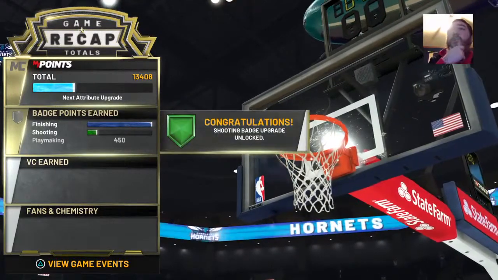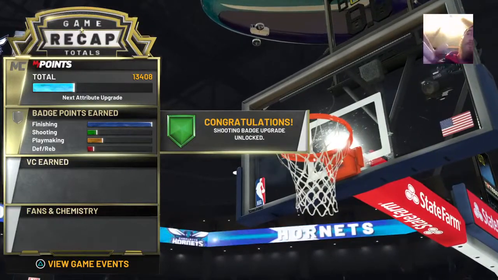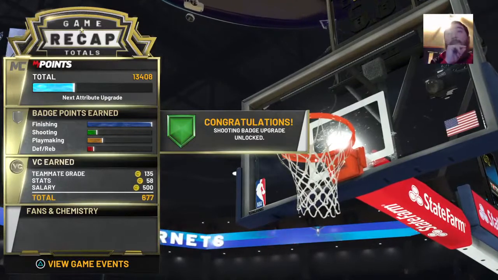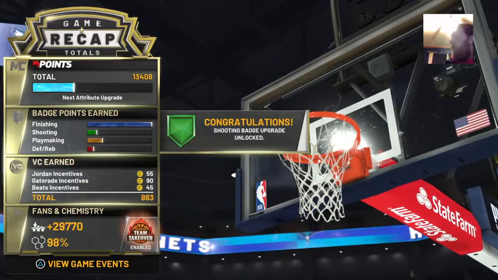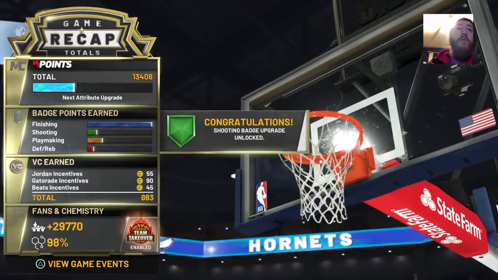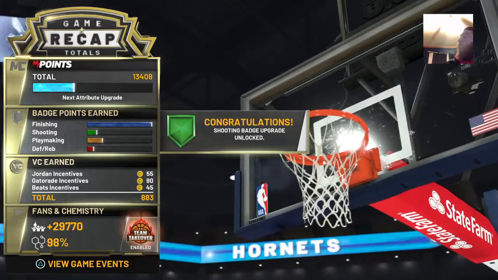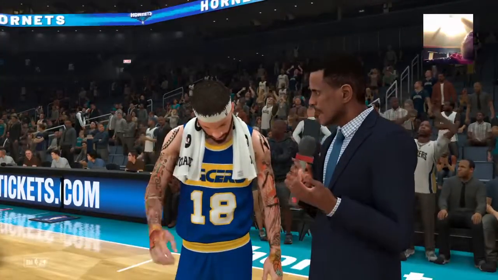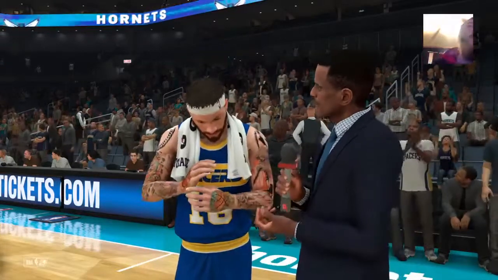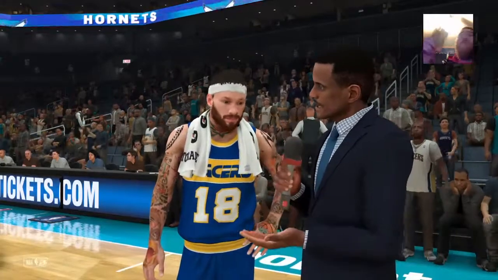You see my shooting badge just jumped up a huge bit. It's not hard to get these badges when you do this. It's really easy, and you can actually do it against real people, because some people bite off moves. You just gotta watch your defender. Is your defender giving you too much space? Is he sagging off? It's all about reading what the defense gives you.